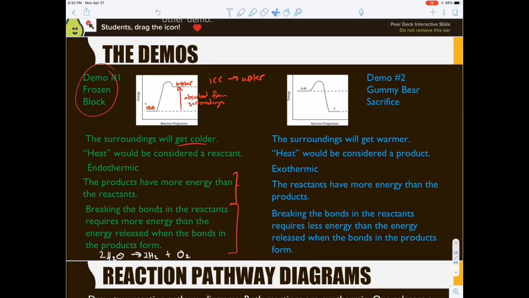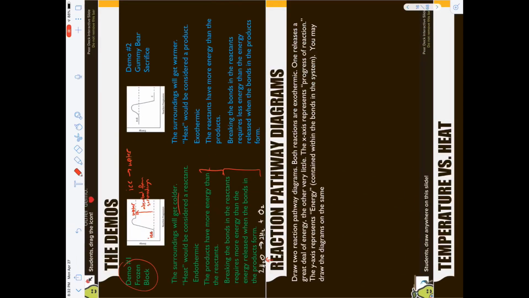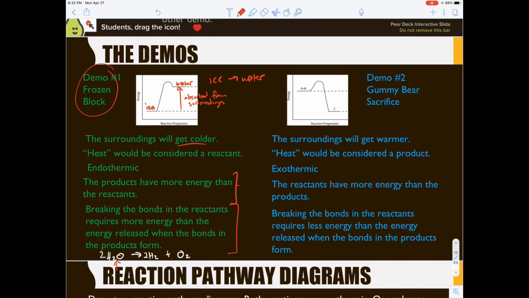So it's like the lemonade stand. How much money went into the lemonade stand and how much money was produced, generated by the lemonade stand. So in this case, if this is an endothermic reaction, that means the energy you had to add to break all of these bonds was so great that the energy made when these bonds formed did not cancel out the energy that had to go in to break those. So there's an overall energy required compared to the energy that's generated.